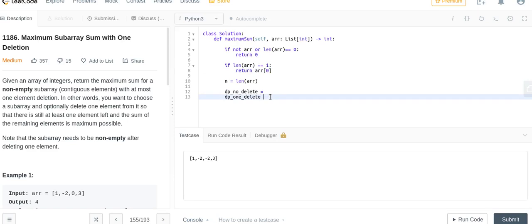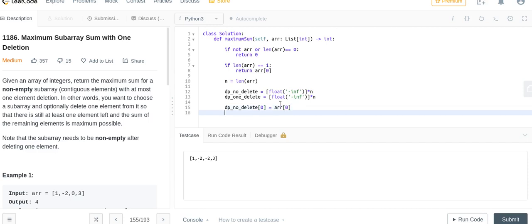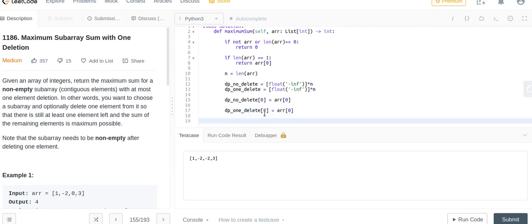And we initialize the maximum here with the minimum value. Then we initialize these two arrays.